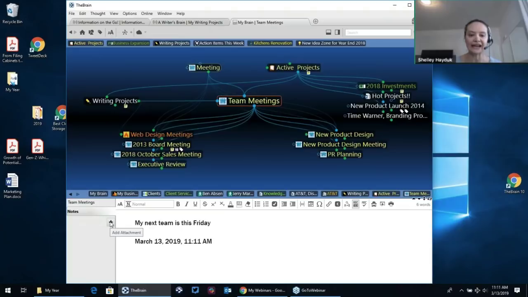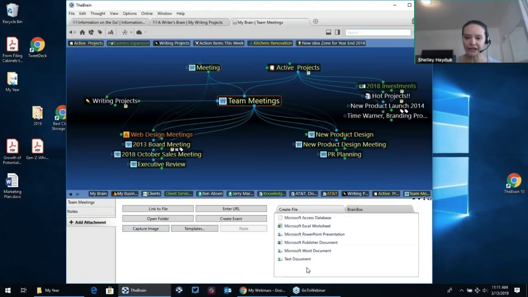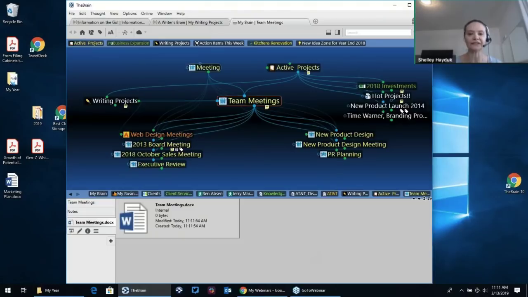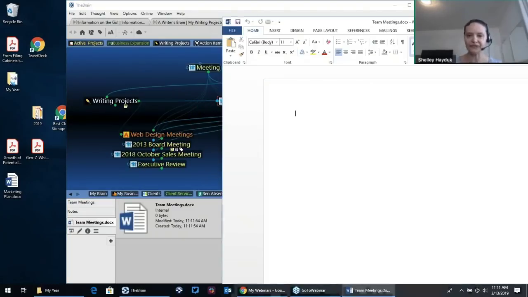Or, of course, if I want to add an attachment and start creating a document, whether it be my PowerPoint presentation, an Excel spreadsheet, or a Word document, I can just create and launch a document, initiate a file from that particular thought. So I'll just go ahead and do that to level set and show you how we can create documents as well as store and integrate them. So the visual file management in the brain is a complete workspace. If you're just getting started on a new project, create that note, start that file. If you have a bunch of files, we're going to cover a ton of importing options.